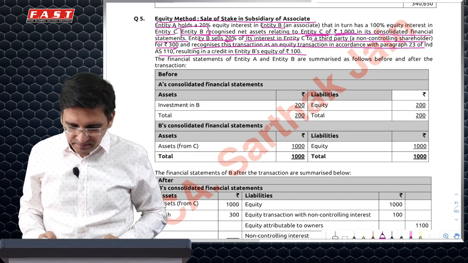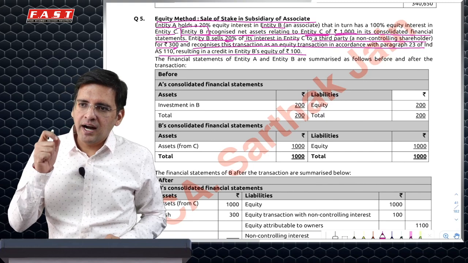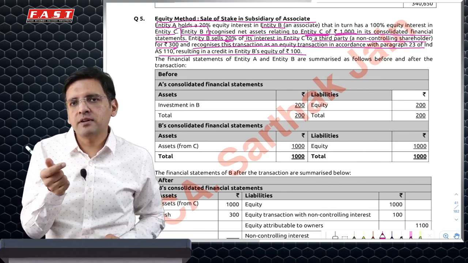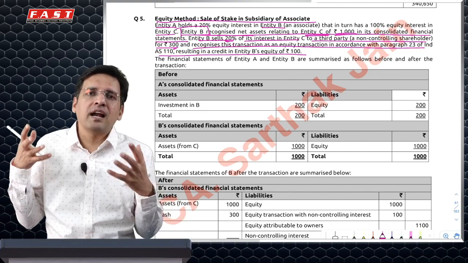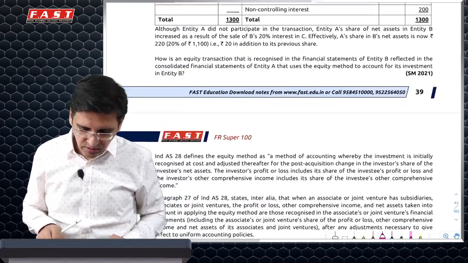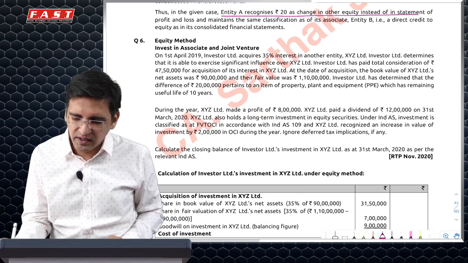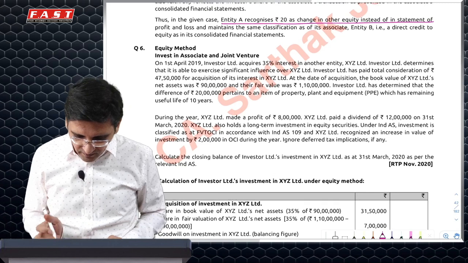So the question which comes is, now when A consolidates with B, we will add up all post-acquisition profits of B. Amongst these post-acquisition profits, will this 100 increase in reserve also be added? Absolutely, because we will add any increase in reserves of B. So that is mainly what the question is all about. You just have to do that adjustment, nothing more than that. So entity A also recognizes a gain of 20, which is 20% of 100.